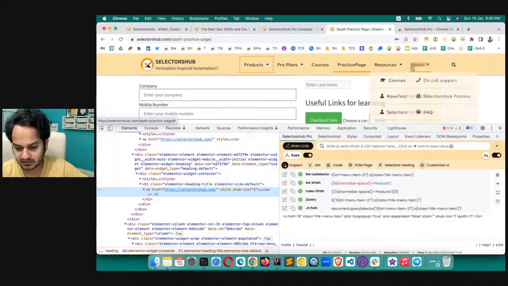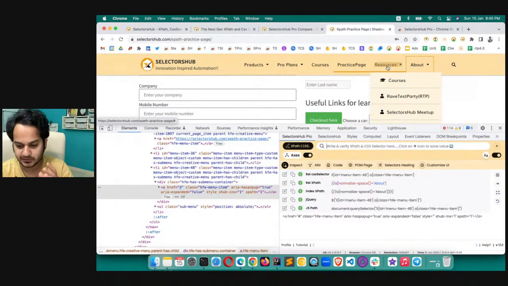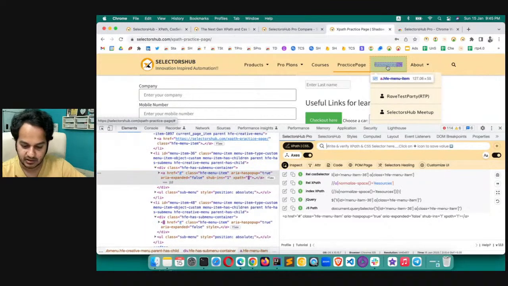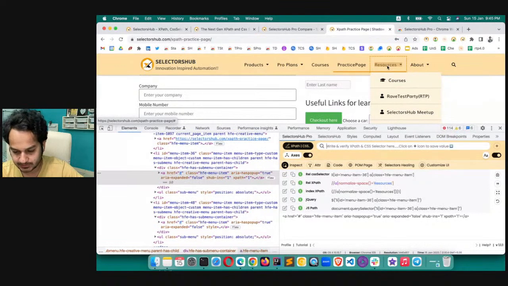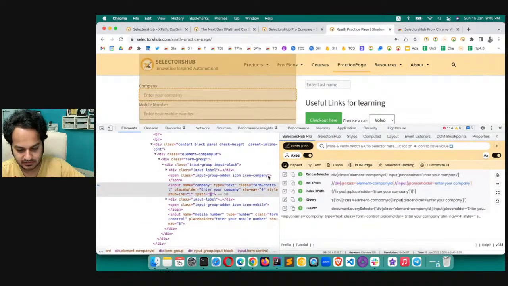Here, any element you want, you can inspect. Just inspect this. To inspect that, you just have to click on that, because you have already selected this SelectorsHub Pro inspect button. And you can copy this XPath here and use it in your script. Come back again, you want to inspect this, just click on this, copy this, use it in your script. So this makes your process really fast.